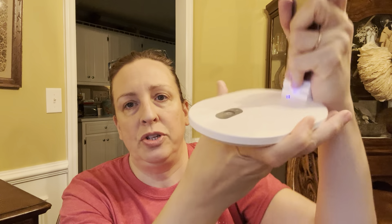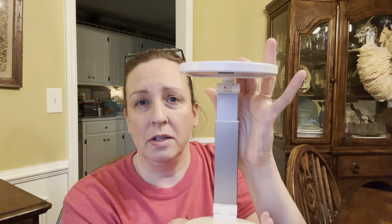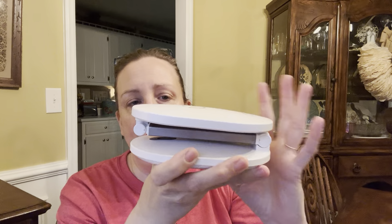It is easy to close as well. Let me show you the controls — the subtraction or negative button dims it, and the positive makes it brighter. With just a little bit of push, you push it back down. There's a sticker that shows you how to open it and tells you to go clockwise, but it doesn't tell you it's the opposite when closing. The manual does warn you not to try to force it the opposite way because you'll mess up the mechanisms inside.